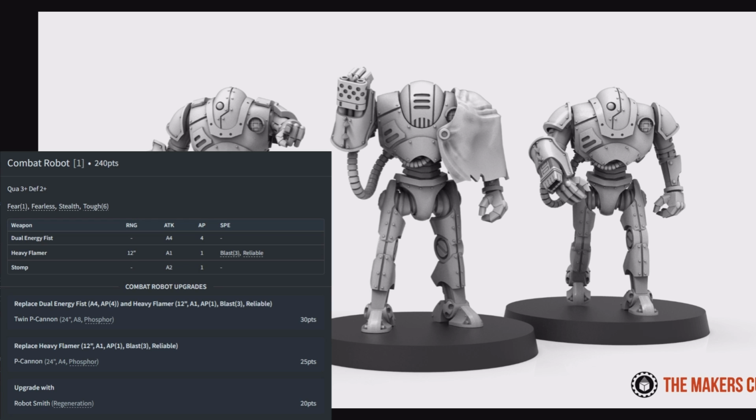You can replace the dual energy fists and the heavy flamer with twin P cannons. You can replace the heavy flamer with a P cannon, and you can give it a robot smith for regeneration. Now, I have a lot of fun and I have a lot of history with the combat robots, because this might be the reason why I started the army years and years ago in the first place, because I love the Betamax looking, goofy faced, huggable, Michelin man looking doofy robots.